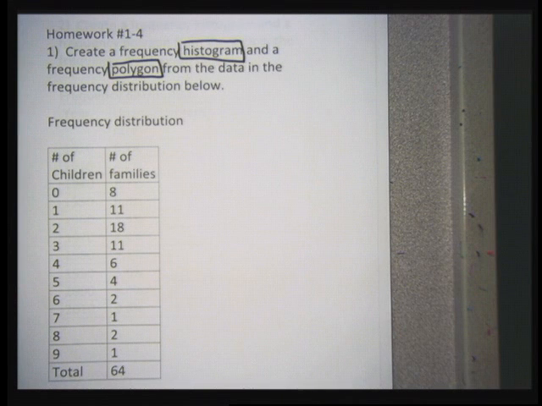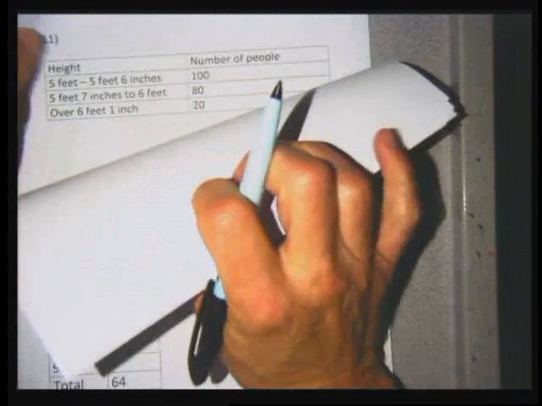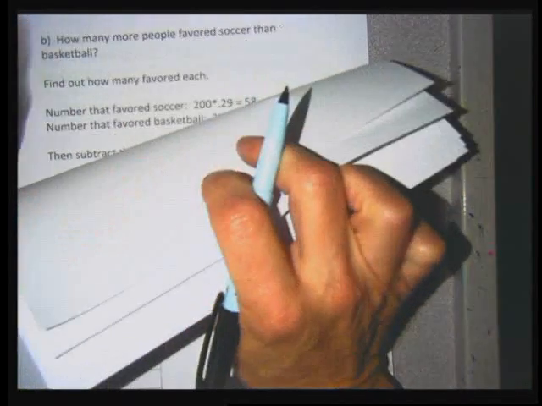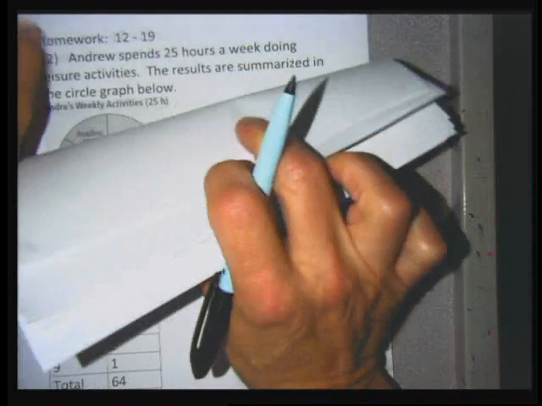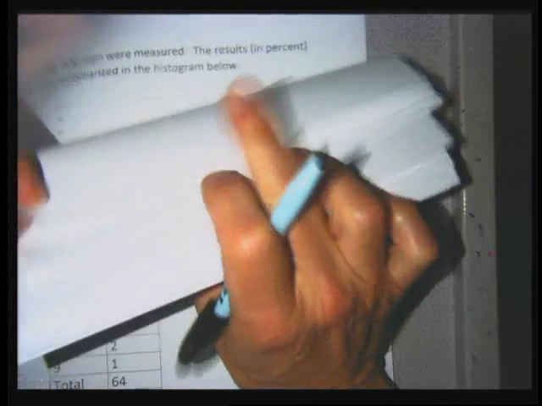And then when you get done, you can flick back to the end of this section to see what an answer looks like. And my answer, I don't know if I have separate or not, because when you're working with Excel, well, I'm working with Excel, my skills are limited. So when I made my graphs for this problem one, I did the frequency histogram and polygon separately. You certainly can show them on the same graph.